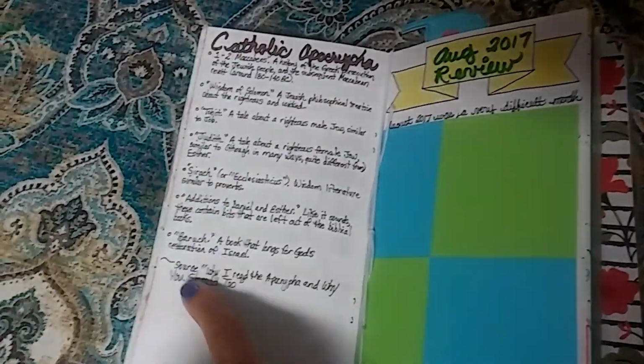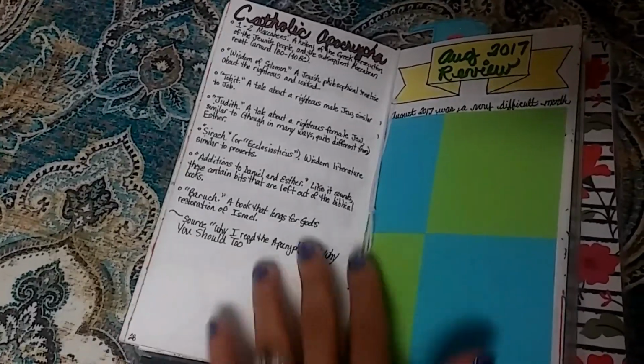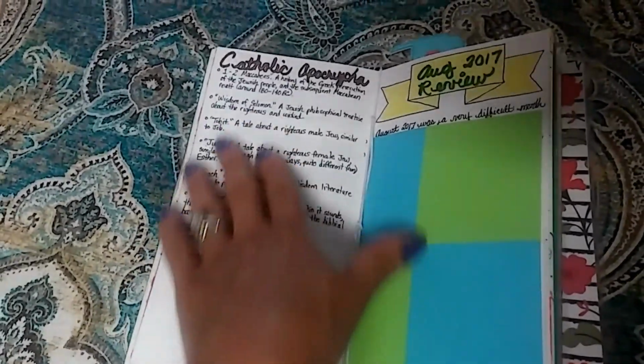And I am not Catholic. I grew up Catholic. My parents still are. I'm still a Christian. I just have a non-denominational way of worshiping God. But I really wanted to study this, and it's really interesting if you ever think about looking into it. And by the way, it was not written by Catholics.